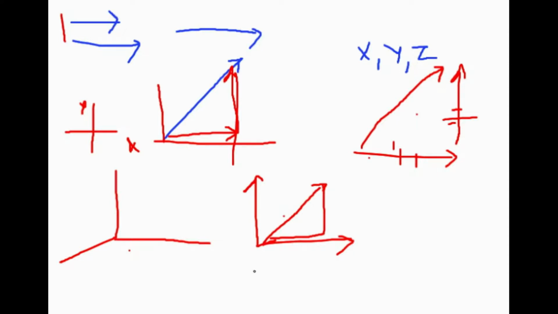It is not independent. You have to go this way and this way, then only you can make this vector, or this vector is made of these two components. It is not independent. But if x and y is your sign convention, then any vector in x direction or in y direction is independent. They do not depend on anything else. So our goal is to break every vector into independent components of x, y and z, and then we can add all x components, all y components and all z components.